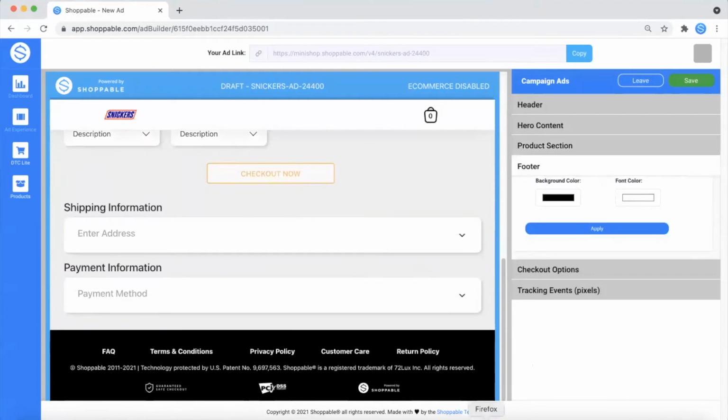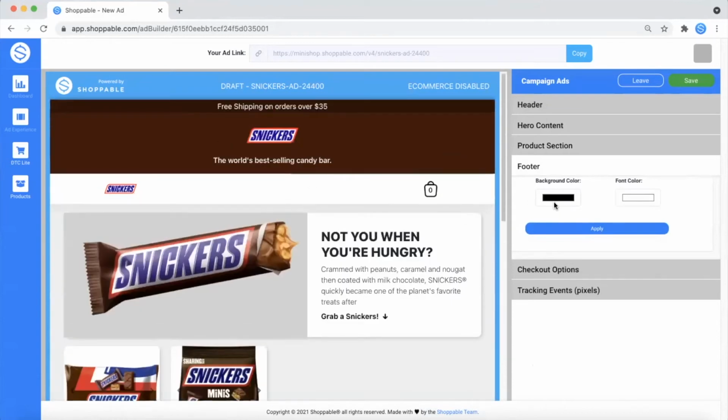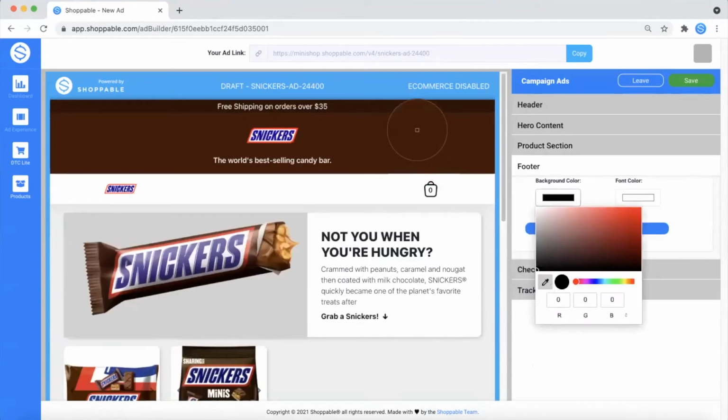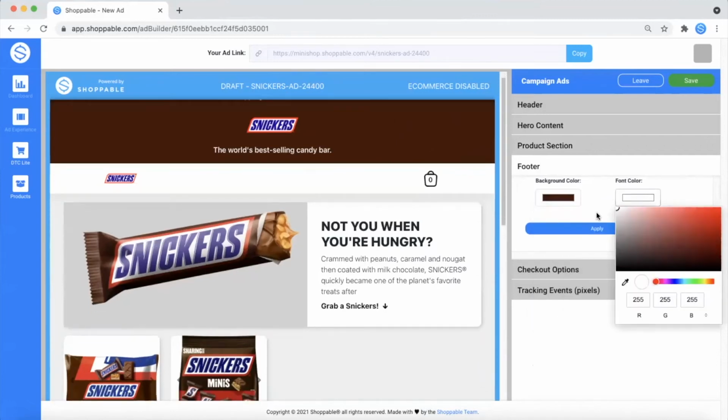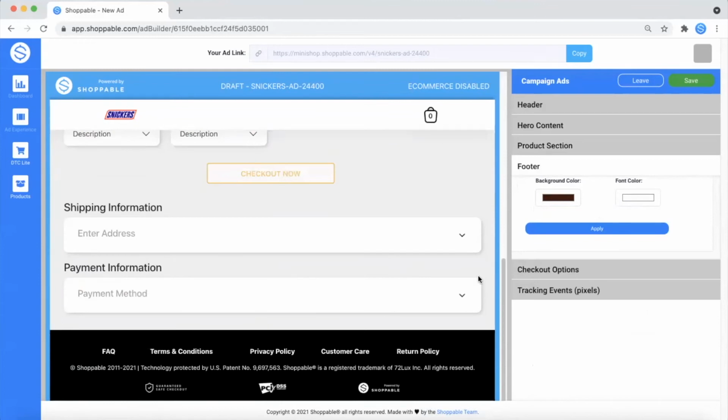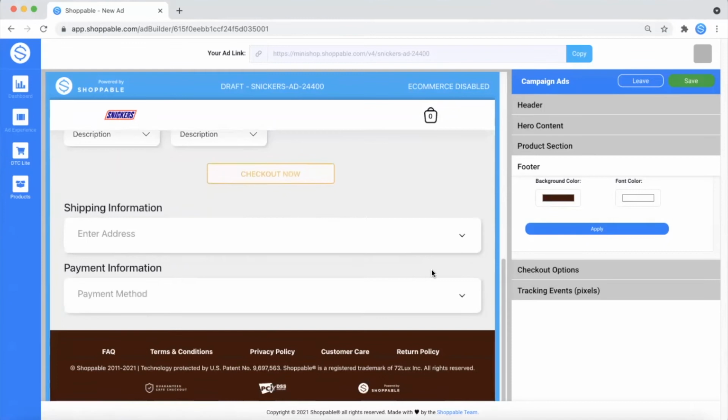And again, this is the section at the bottom of the screen. You could change the background color as well as the font color, but we're actually just going to keep it as we did for the header. But instead, just to show the functionality, just going to take it off of the screen right here. Great. And again, for the white, it already is on 255, 255. So we're just going to click apply, and then the changes here, of course, will come up at the bottom for your footer. And there it is. Look at that.